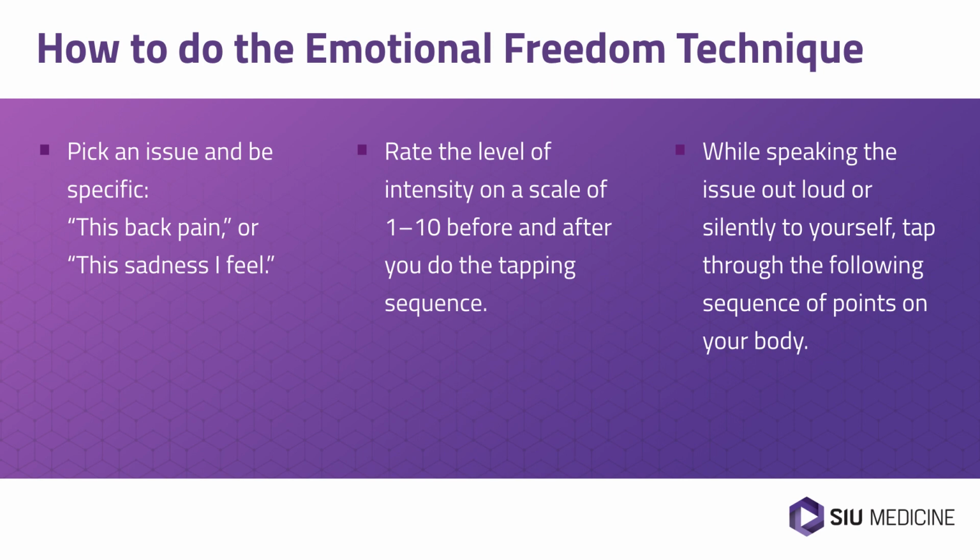Once you've got it, check in with how true that problem feels. Rate the intensity of the truth of the statement on a scale of 1 to 10, with 10 being the strongest or most true. While speaking this issue out loud or silently to yourself, you will tap through a sequence of points on your body.